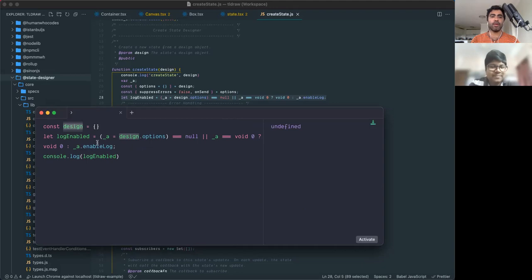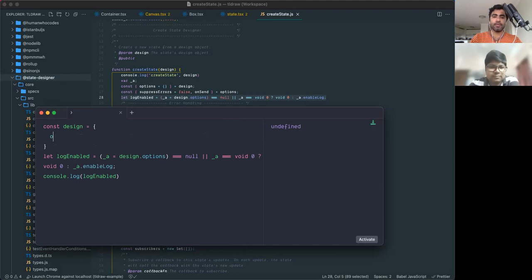We have one field, enableLogs, inside this design options. For example, inside this design, if you have options, and you try to print it now, it will still say undefined.